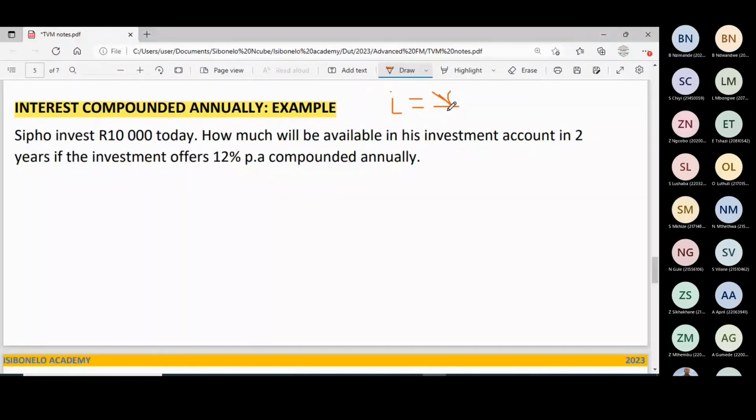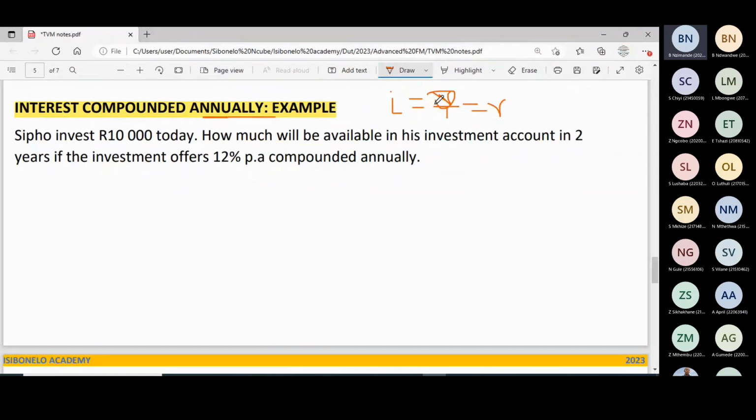12. Okay, so 12. We said we use 12 if interest is compounded monthly. So we can't use 12 under monthly compounding and also use 12 under annual compounding. So if interest is compounded annually, you divide by 1, which means there's no need, because anything divided by 1, the final answer will be R as well. So if interest is compounded annually, there's no need for you to divide and multiply. You just take your R as it is.